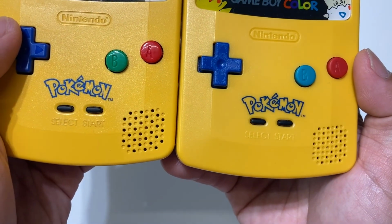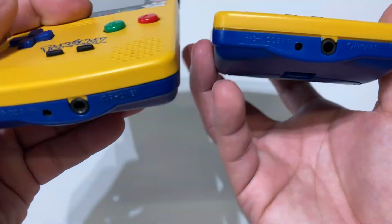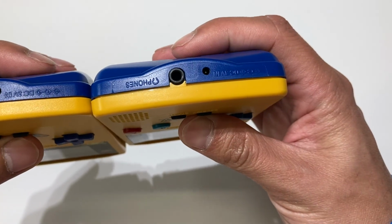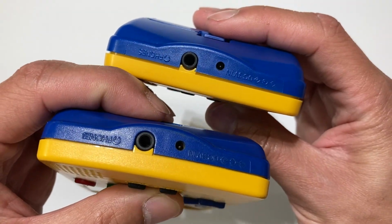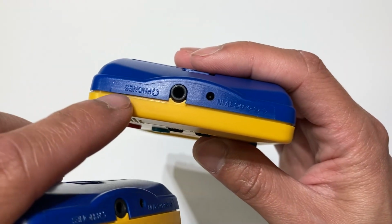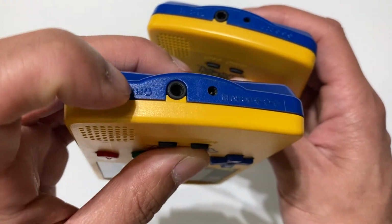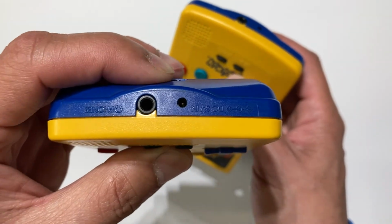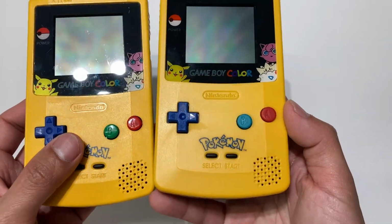The logo looks very similar. Looks like they got that on point. Select, start. Alright, let's look at the bottom one. Bottom one looks pretty much on point too. Not a lot of difference we could find in here. I guess the shell one has a more pronounced edge here. You can see that. The original is smooth. Okay, you see that? The original. So that's that in the front and the bottom.